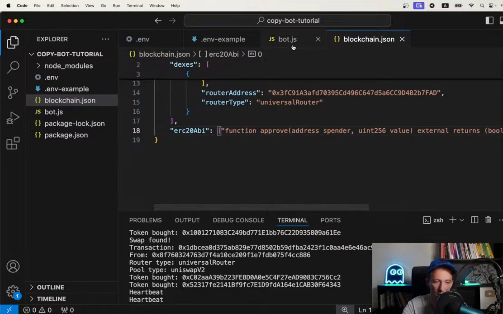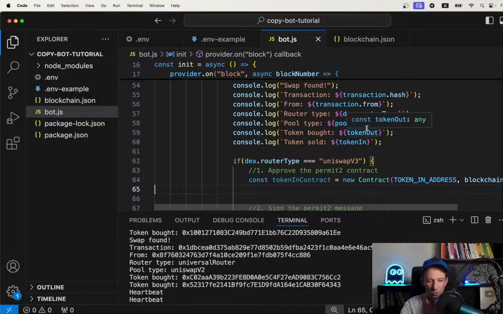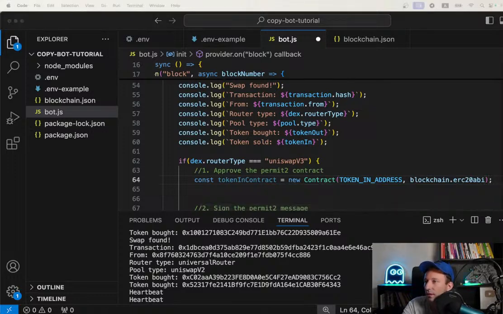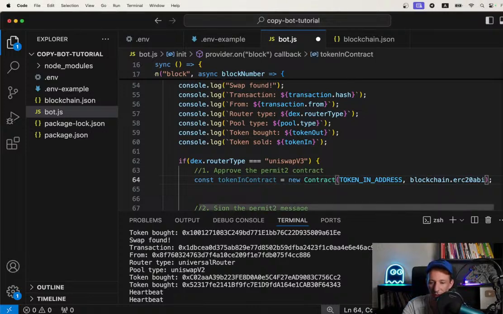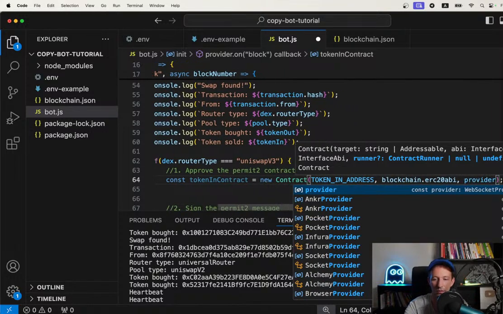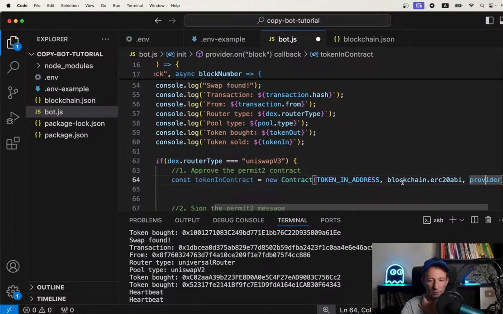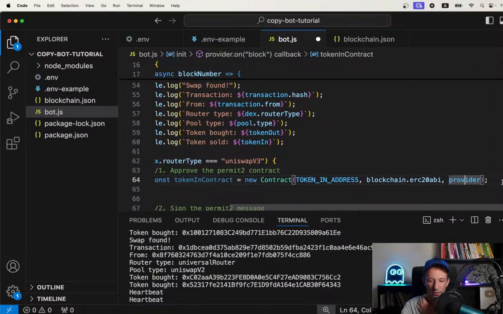Back to bot.js. And lastly, here, provider.